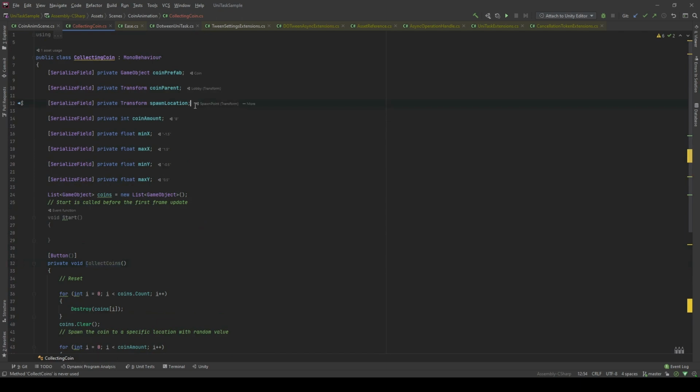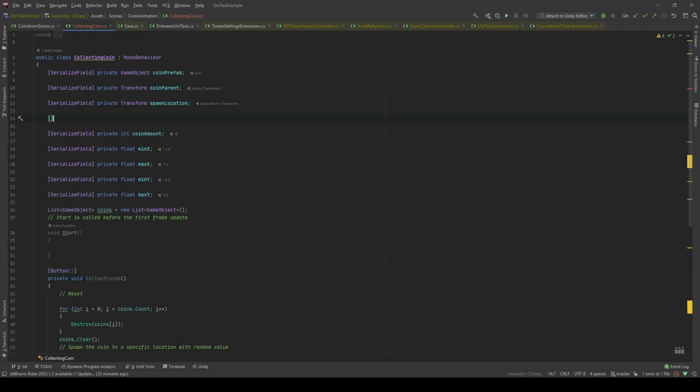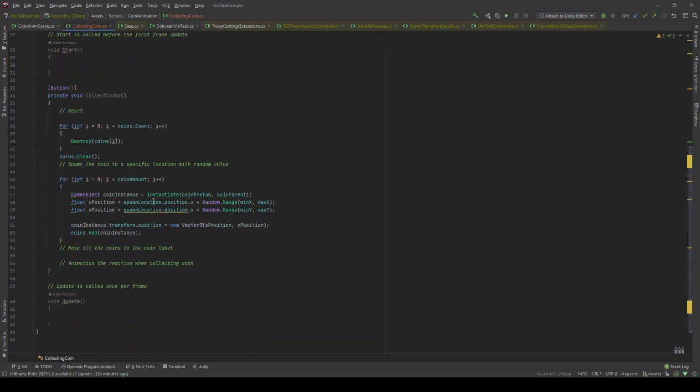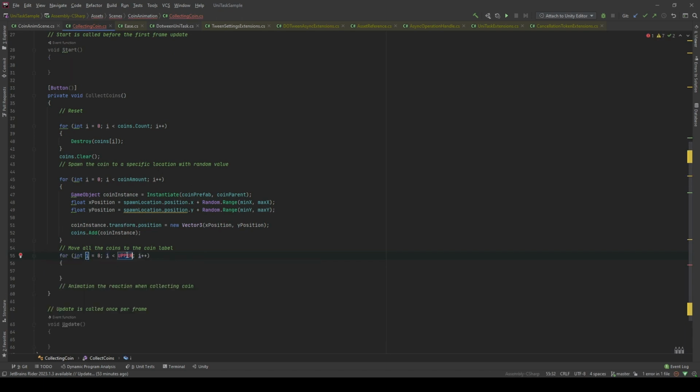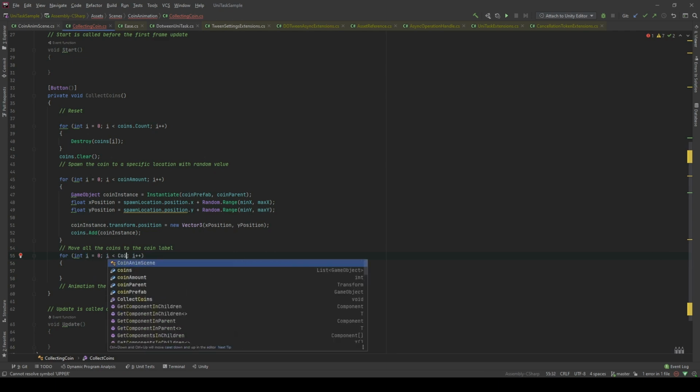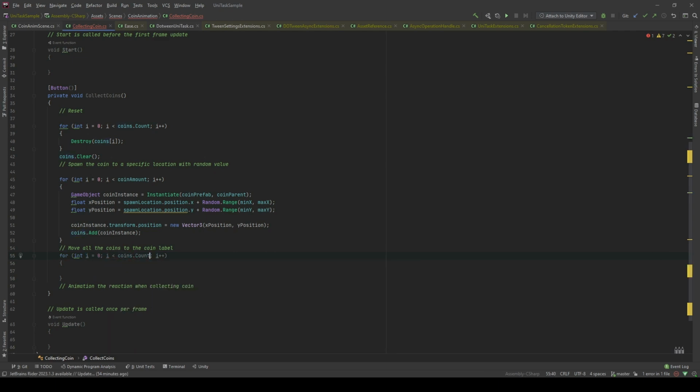In here, I will add a private Transform endPosition. And after we spawn all the coins, we will loop through them because we already added the coins to the list.